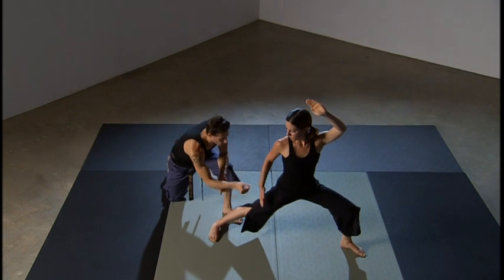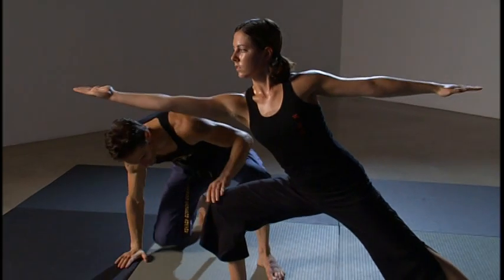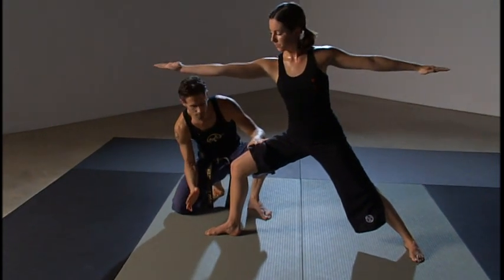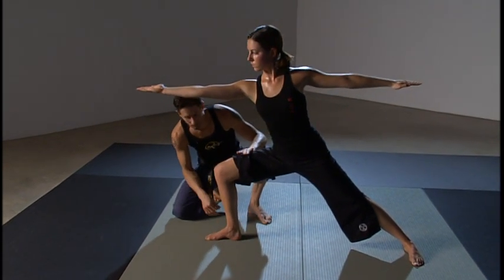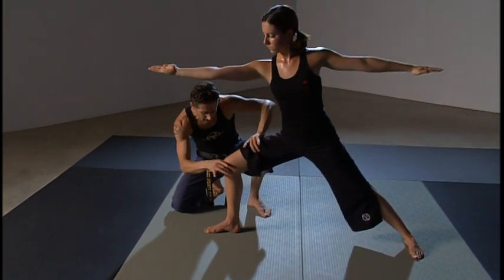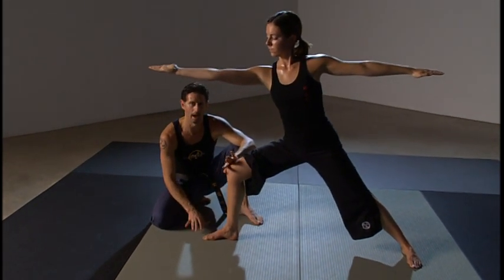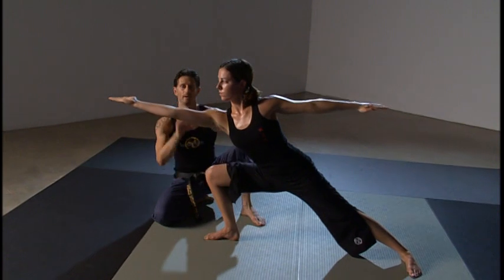From here she's going to shift forward, scoop this hand in, turn the palm to the sky and lunge forward. A lot of people say you're never supposed to take your knee over your ankle, but if your knee is strong and you can shift forward comfortably, you can. If your heel starts coming off the floor, that's a danger. Keep that heel on the ground. The minute you feel anything similar to pain, take it back — you're working too far against that edge.